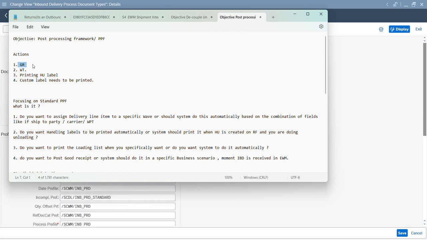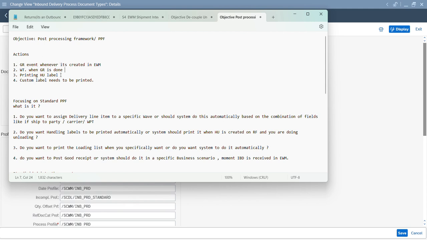Now, when should the goods receipt happen? For this, the event will be whenever the delivery is created in EWM, in other words, whenever it is distributed to EWM from S4. So you have to select an event. Then for the next event, the warehouse task, when should it be created? For the put away task, when the GR is done, which means your inbound delivery status. So basically you need to identify an event, and we are going to talk about the standard one. We'll see where we can define it.